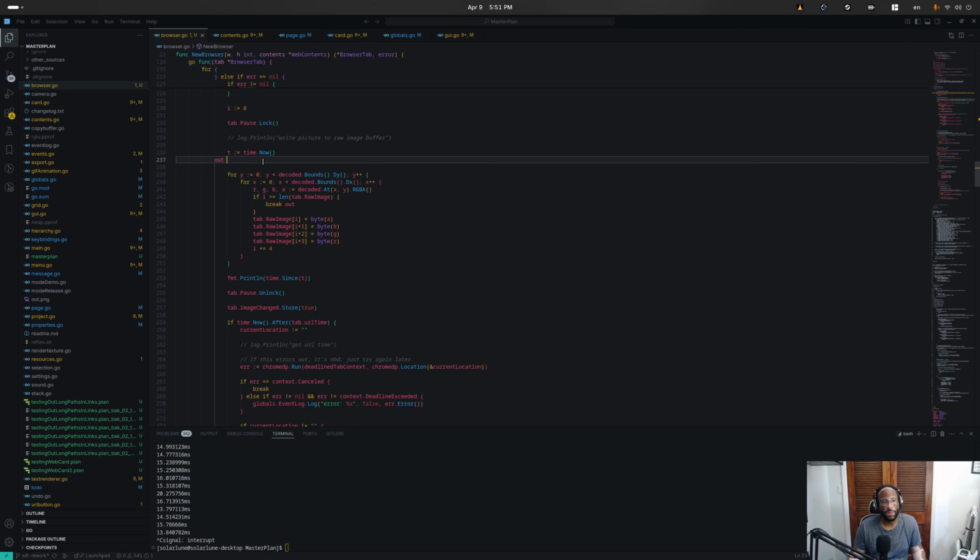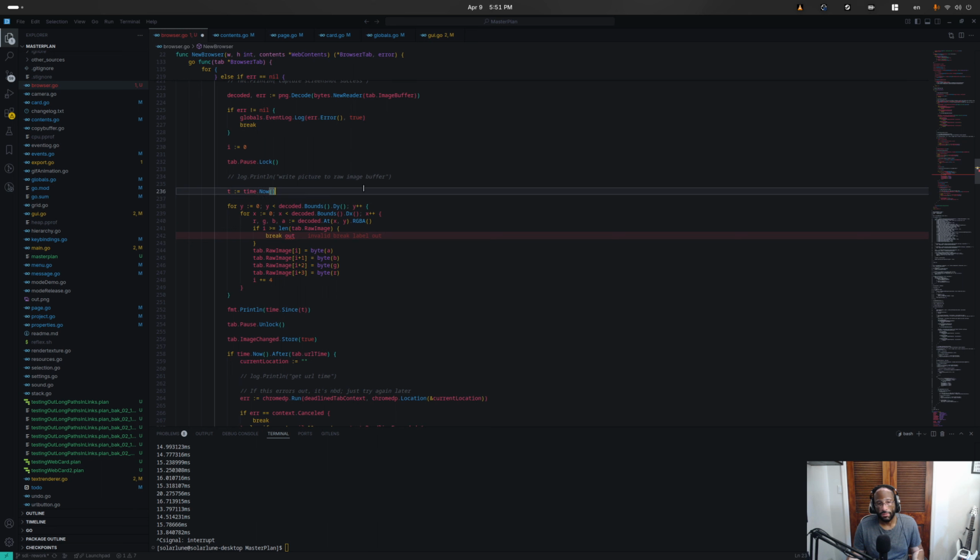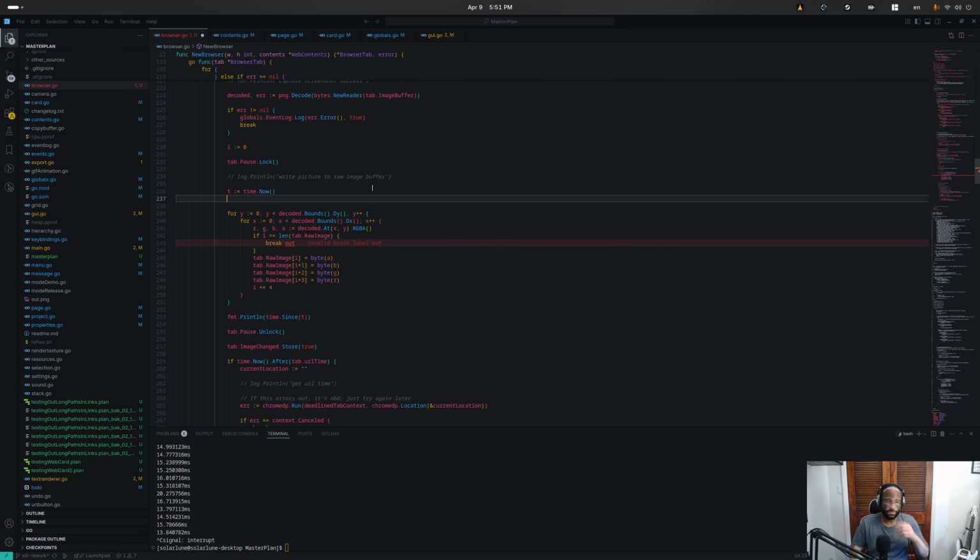So yeah, we might be able to spin up Go routines to do this for us. Let's give it a shot. So the idea here is pretty straightforward. We're going to take out the use of the label here because we want to make this a Go routine.